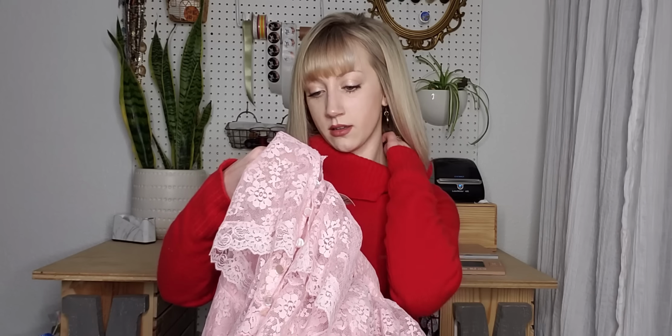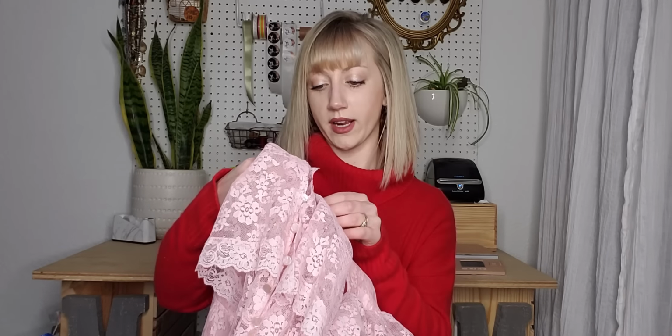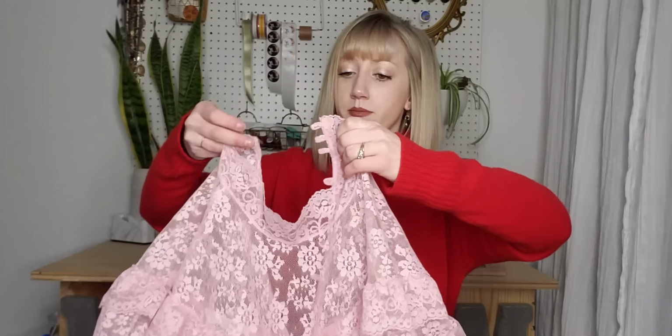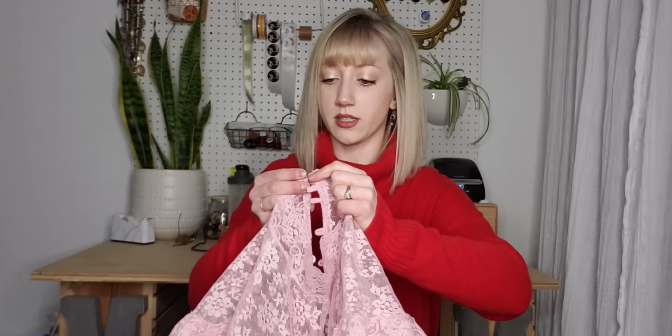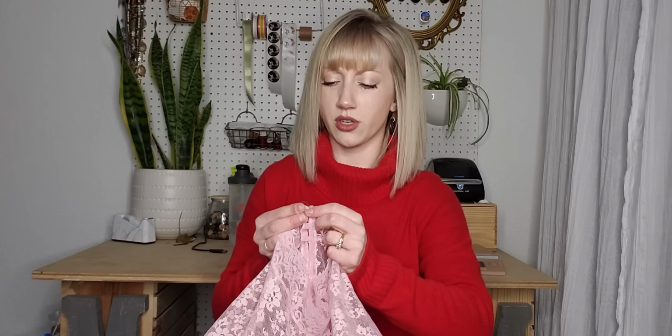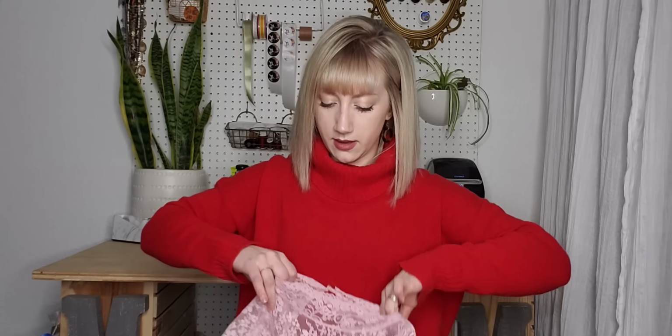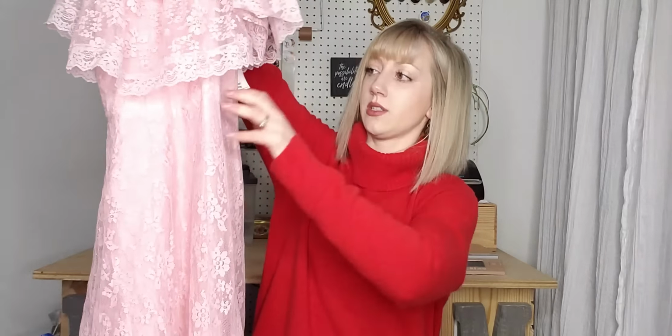And lastly, told you another fun vintage find in here. This is, not sure where it's rag stock. Someone else was trying to sell this. Rag stock was, so recycled clothing. And they must have donated a bunch of stuff. So this is a beautiful vintage dress. Now, I feel like vintage dresses just aren't selling as well, at least from certain time periods. But the pink of this is gorgeous. The lace is really pretty.